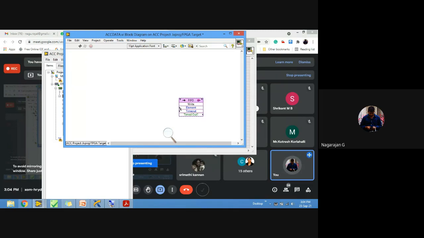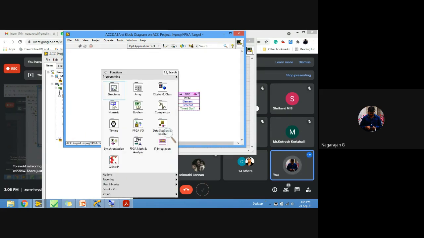So once I place it here, you can see the memory is configured and it is ready to store the elements here, right? So now we have to develop a logic to store the value inside the FIFO and in the RT target. So we have to read all the data from your RT targets here. Clear? So now when I place this FIFO, I think we are going to have a continuous acquisition, okay. So I'm going to have a continuous acquisition here.